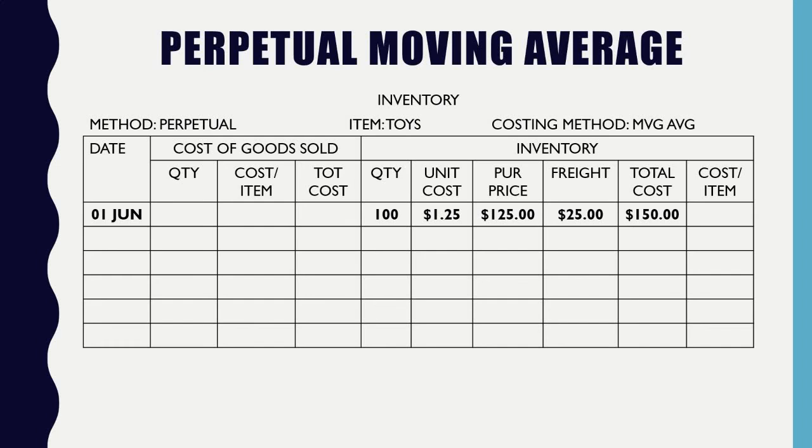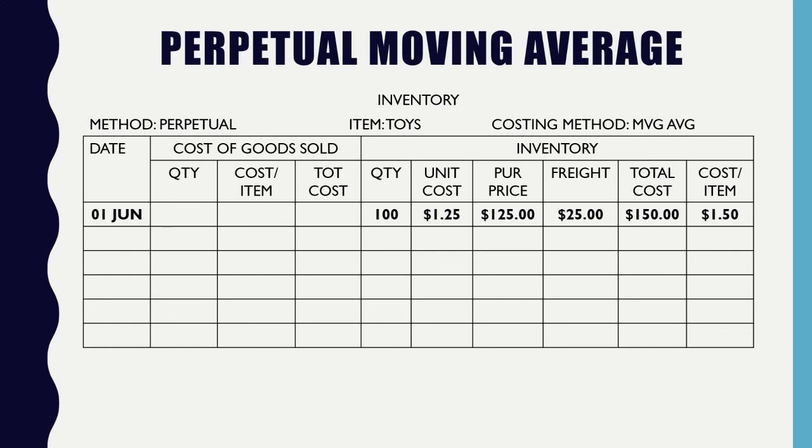Now here, since it's our only batch, our first batch of the month, we are going to take my average cost per item, because in this case my assumption is, what if this is my only batch of inventory? Well, then I'm going to calculate my average cost per item right now, because I need to calculate how much it's going to cost me per item to sell. So in this case, it's going to be $1.50.